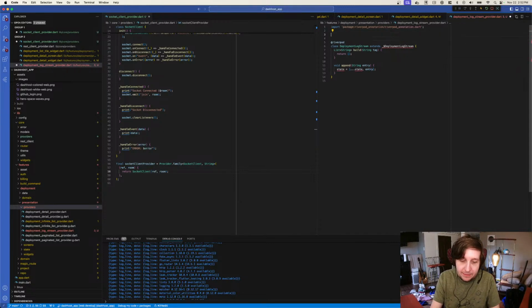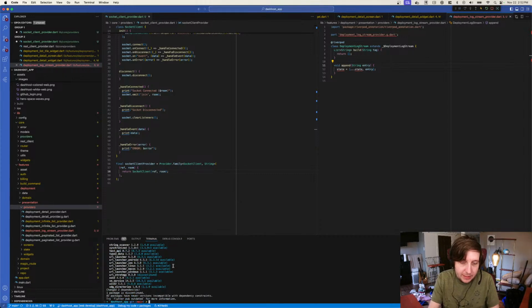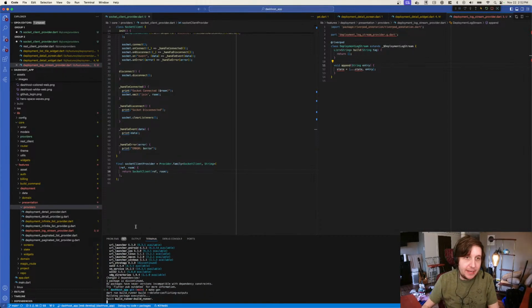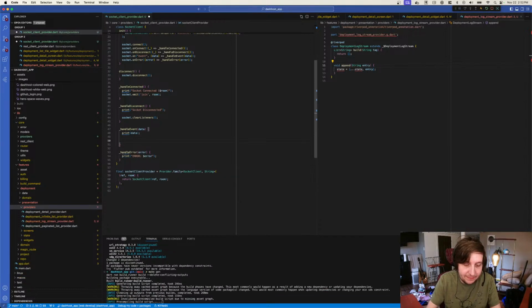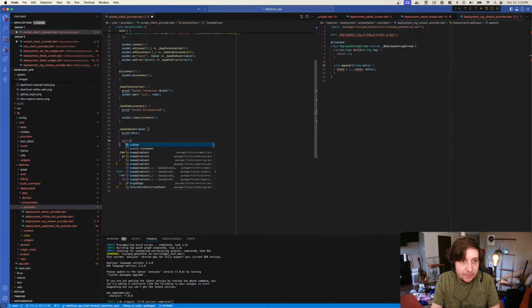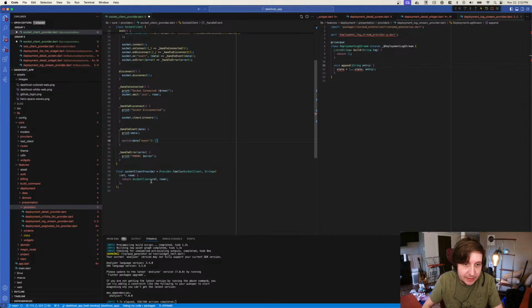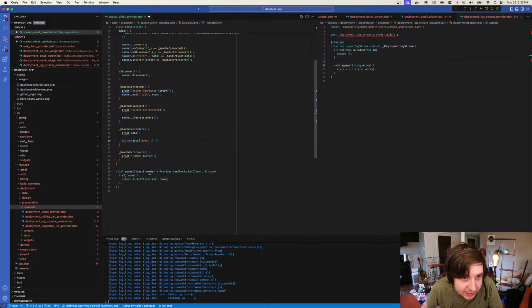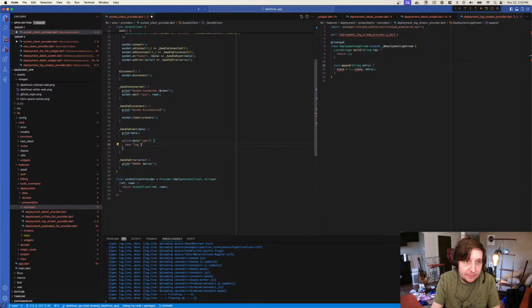Okay, we need to make this part of deployment log stream provider.g.dart. And now, if we do a generate, we should get that. And then the idea is, in our handle events thing, we are going to switch on data. I think it's just going to be event. Let's just double check that in our debug console, or type. That's good. And we'll have a case for log line.